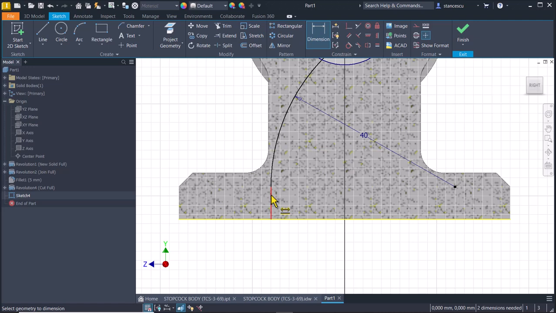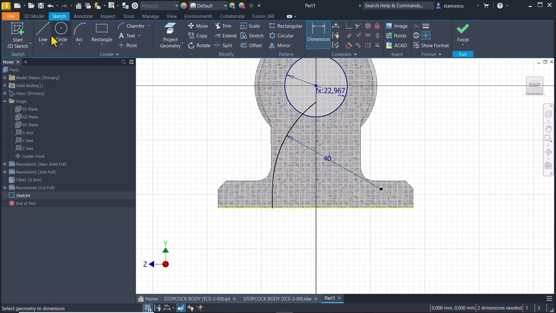of this is 20, but I need to draw the axis. In a sketch, you cannot use axis from the browser. I also draw a connection line here, do not forget, and 20.